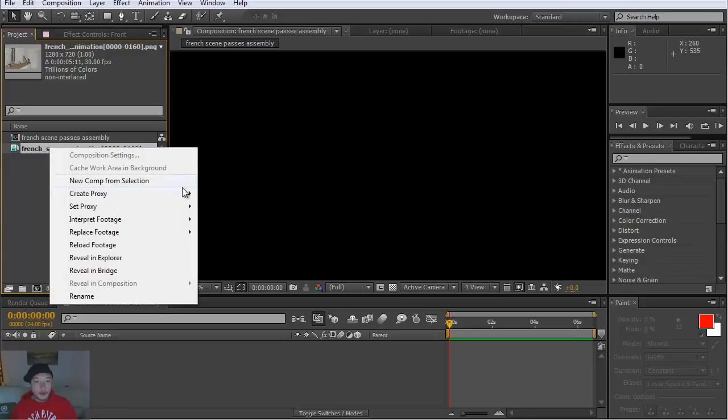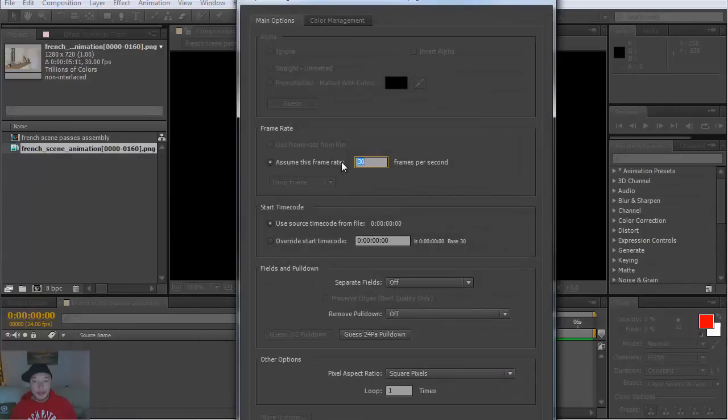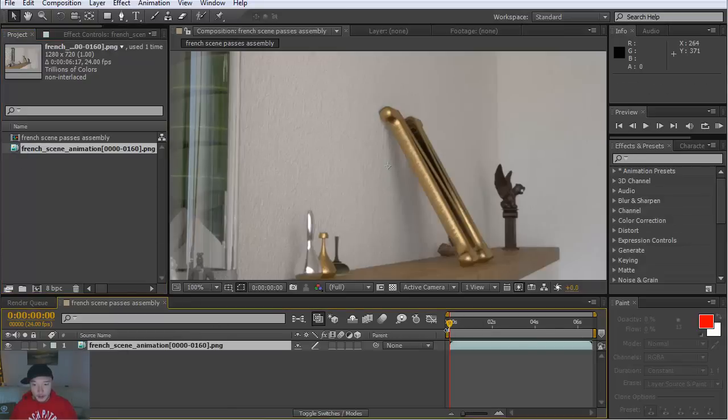Now by default, when you're bringing that footage in, you need to go to interpret footage, click main, and change the frame rate to be 24. Otherwise it will run too fast and it will not match your composition frame rate. So we're gonna put it 24, and now we can drag and drop it on our timeline.